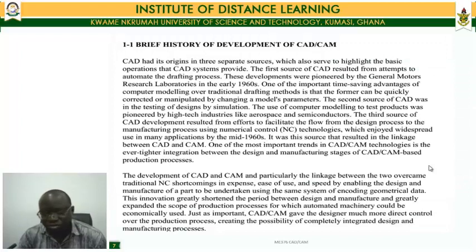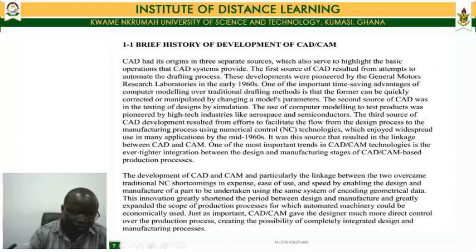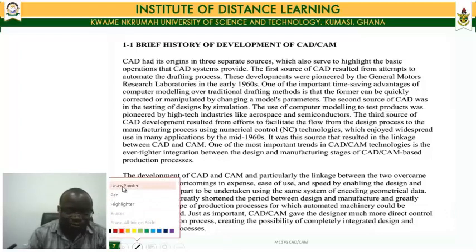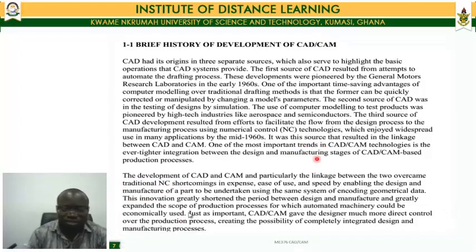Right. So we come to the brief history of CAD/CAM development. Now, if you look at the CAD/CAM development, you can trace it from 3 main sources, or 3 separate sources. The first source, we say, was an attempt to automate the drafting process. So basically, we used to have drawings being done manually, and so there was that attempt to say, hey, why can't we automate the drafting process and use a computer to assist us in drawing?